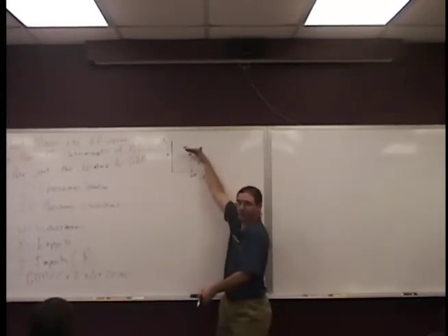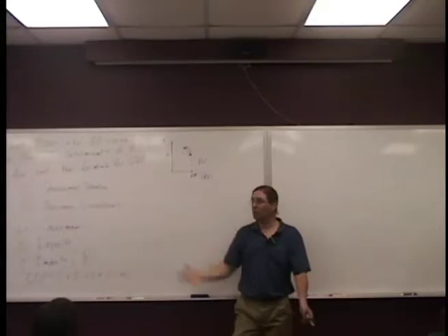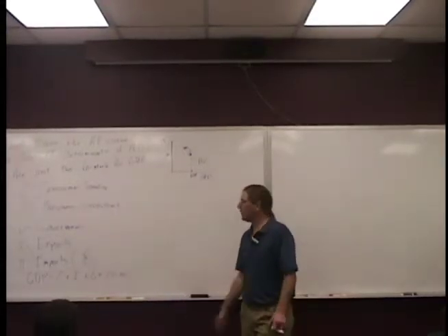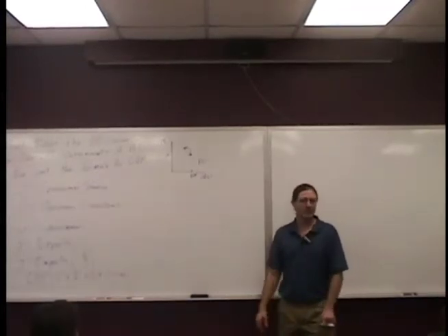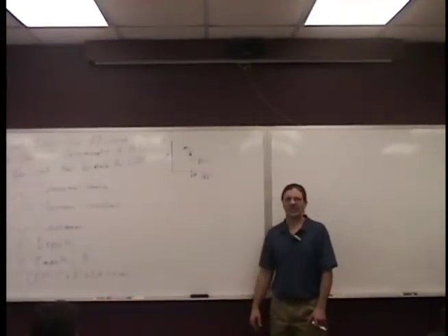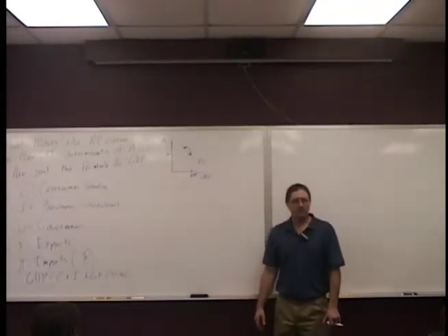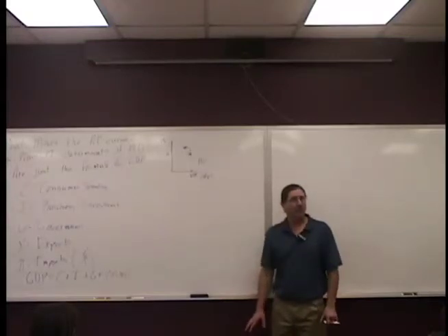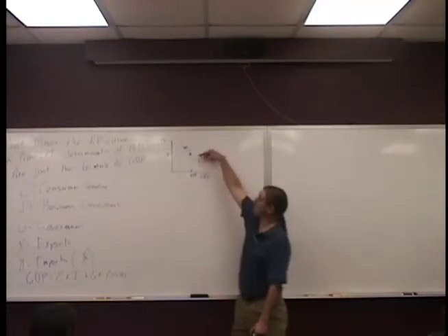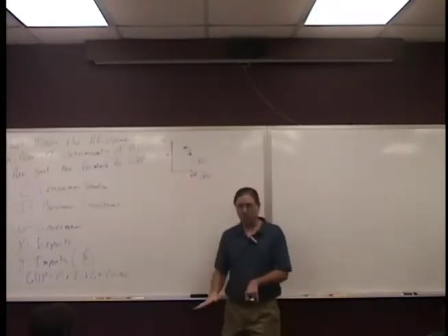If prices go up, GDP falls, we move along the aggregate demand curve to a new point. All right? So when prices go up, don't tell me that demand goes down. Once you become a politician, you can say that, because then it's okay to be an idiot. But in this class, it's not okay to be an idiot. When prices go up, you tell me that quantity goes down, period. Okay?